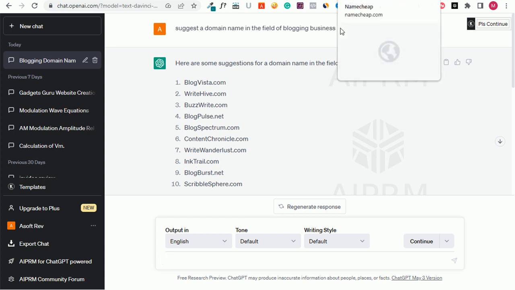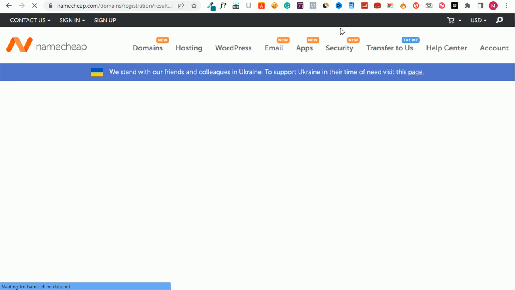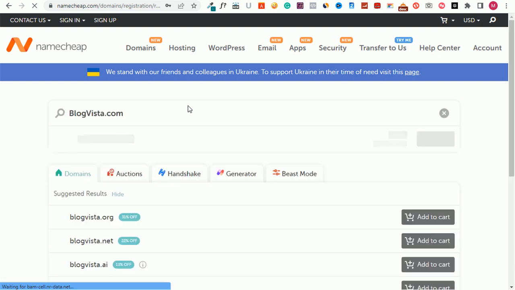So in the next video, I'm going to show you how you can create your website using this domain name, and I'll also show you how you can point this domain name to any hosting account you've chosen. You might buy a domain name from Namecheap and you don't want to use their hosting account. Then what you can just do is go to the web hosting platform that you want to use, buy that hosting account from them, then point your domain name to that hosting account. You can equally do that, and it's very easy to do.